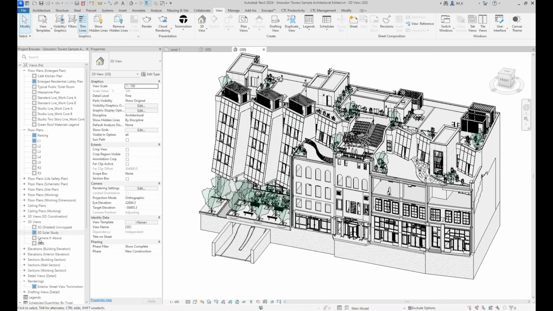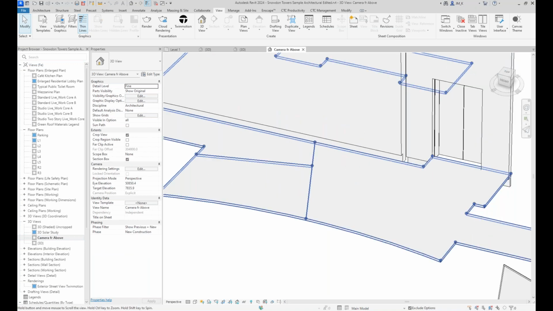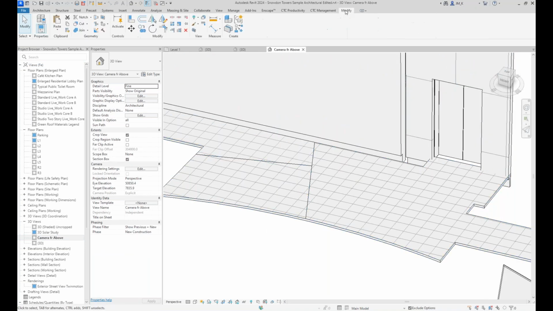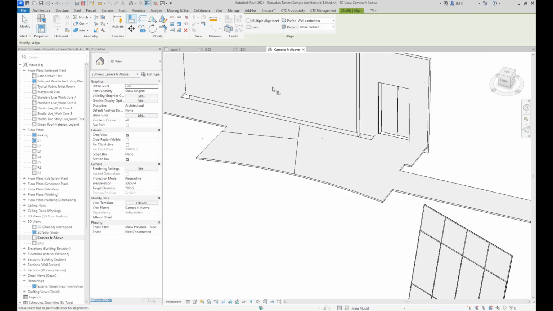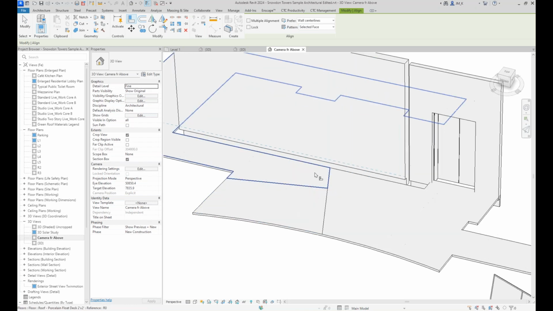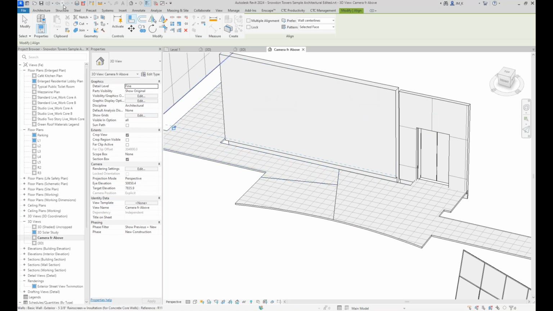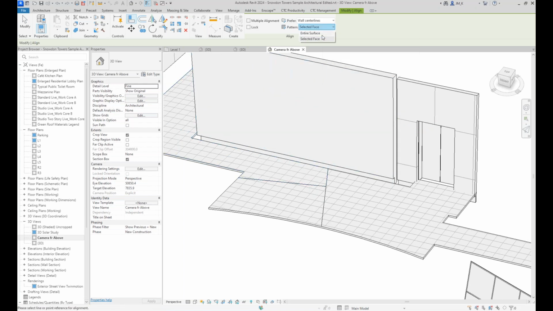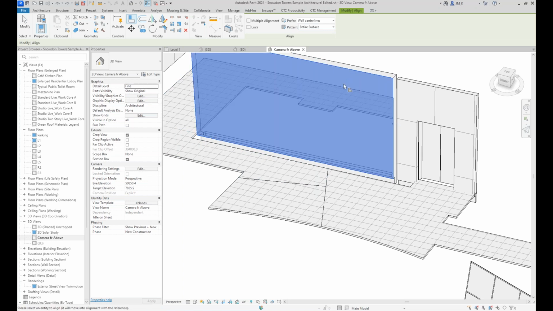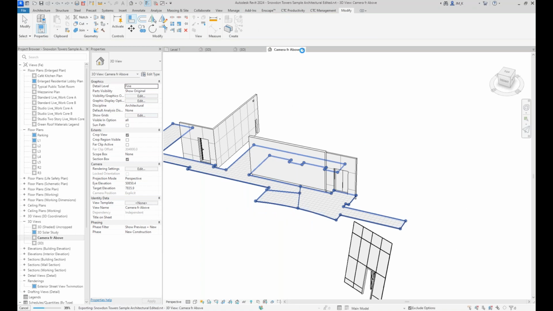While we're here, I'm going to just show you this align texture. So if I go to the modify align command, you'll see here I've got this pattern entire surface and selected face. So if I go selected face, click on this wall here, click there, you can see that will only align the parts of the pattern that I pick on. If I say entire surface and then repeat that, you'll see the difference. So that entire surface now has been aligned. So that's pretty neat.